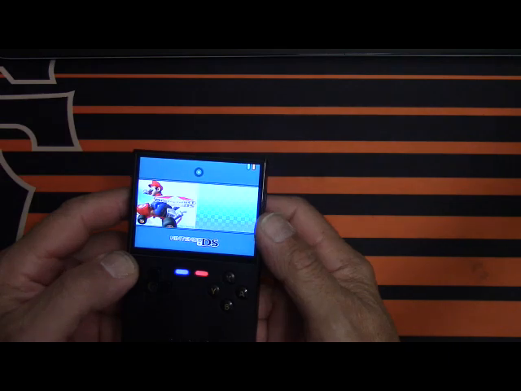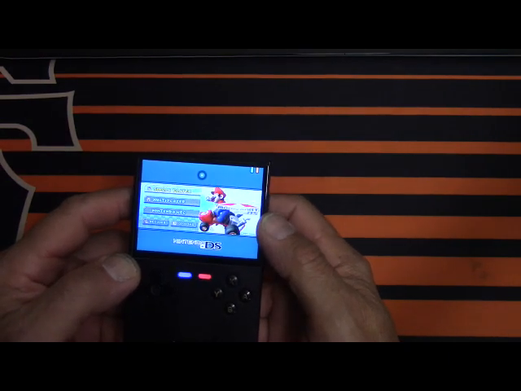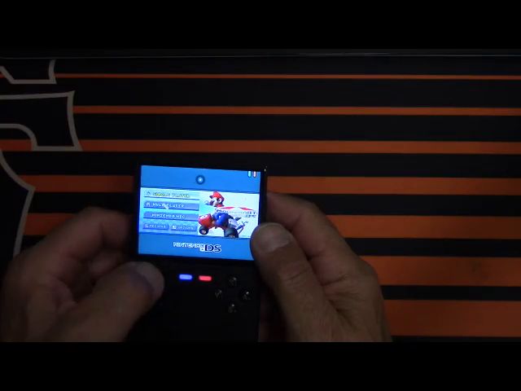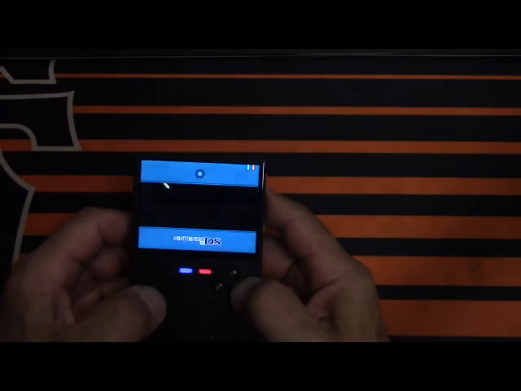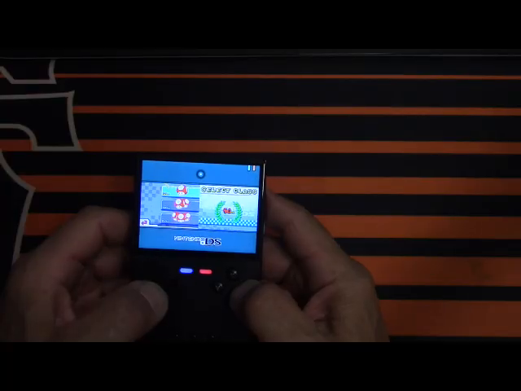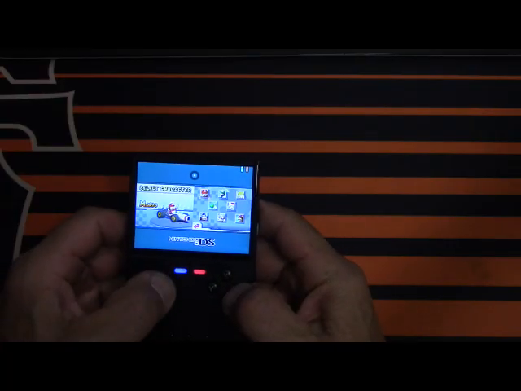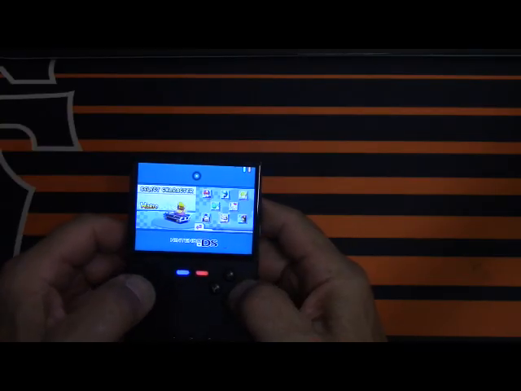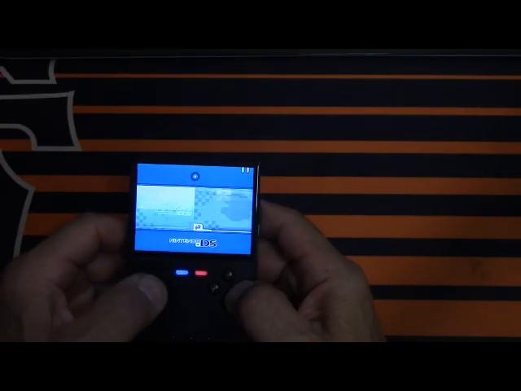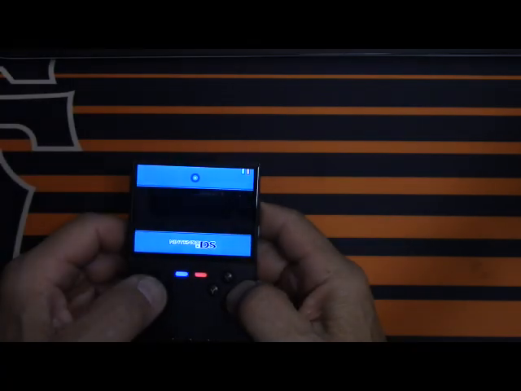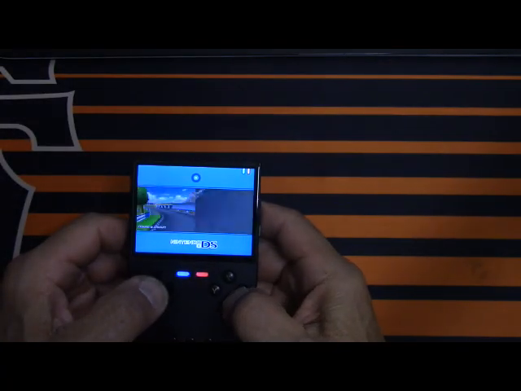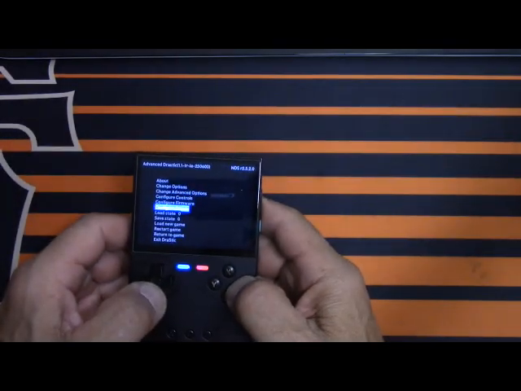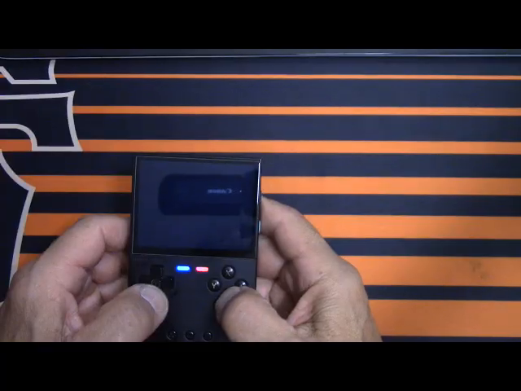And to flip the screens, it should be R2. And if you want the mouse, it's going to be L2. And using your D-pad. If I press the L2, my D-pad works. So that just kind of shows you that option of the NDS. Go ahead and exit out of that.